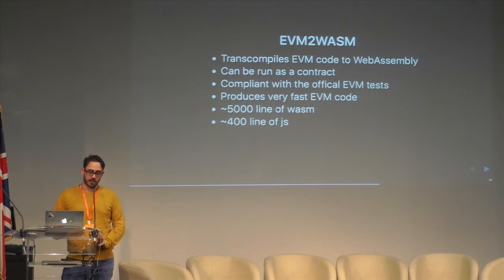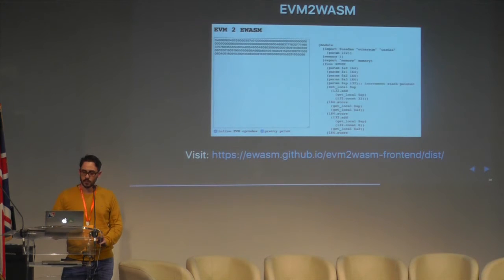So why we have 2 parts there is we have a lot of functionality implemented in WebAssembly itself, like implementing each of the opcodes, and we have a small part which takes an input, processes the bytecode, and puts together the whole bytecode with these opcodes we have written. This is just a tool if you want to visit it. It is a JavaScript prototype where you can pass in EVM bytecode, and you will see the WebAssembly output on the right-hand side.